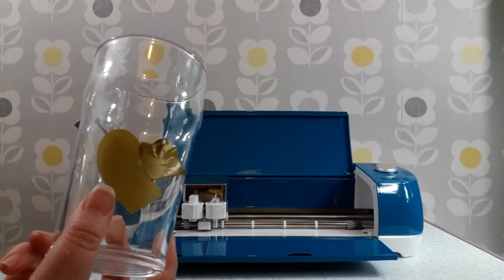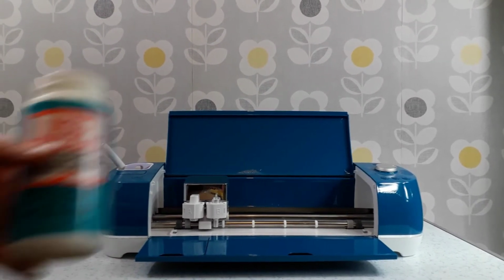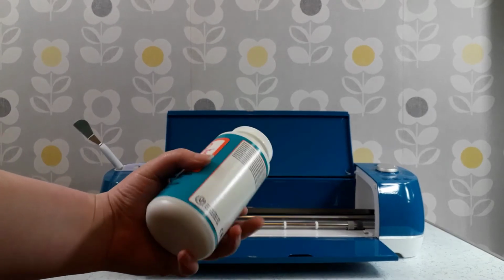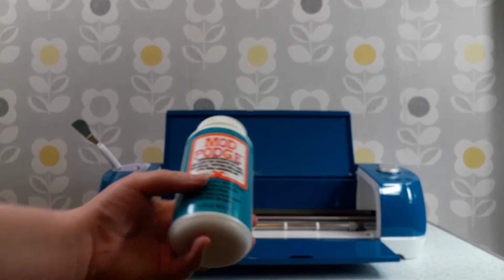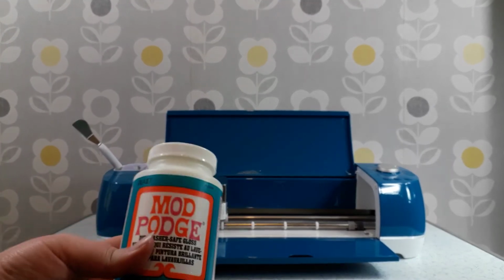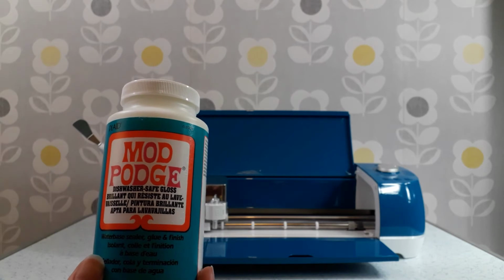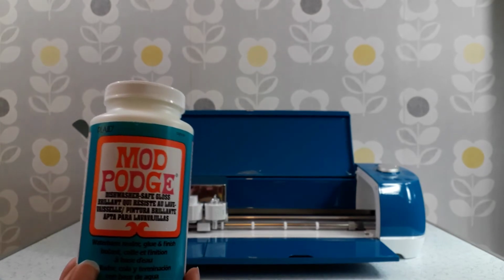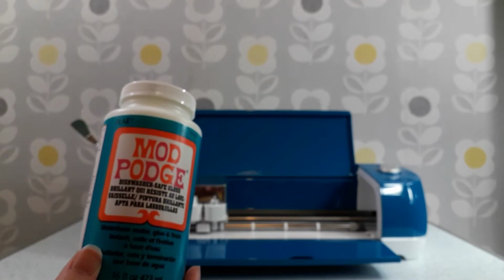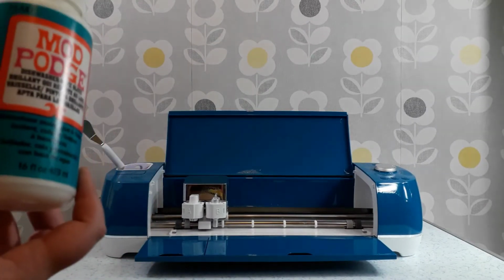So I had a look online, I did some research into what to do about this problem, and I found that Modge Podge is a dishwasher safe gloss. I've not tried this yet, and I'm going to try it in a minute when I do the demonstration, but apparently this will seal the design onto a glass, which is what we want to try today. There was the option online to buy a sponge to apply this over the design. That sponge was like £3, which I think was a little bit pricey considering it's a sponge. So I'm going to use a washing up sponge instead, and hopefully it will work, but I will let you know.